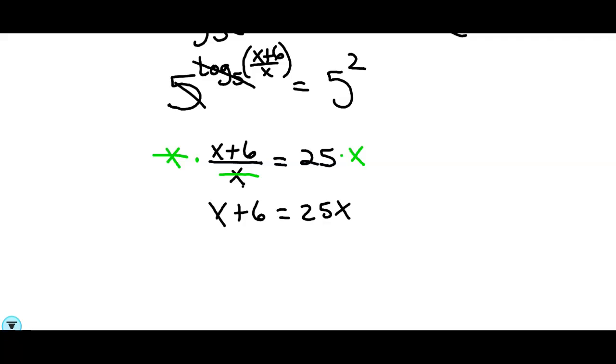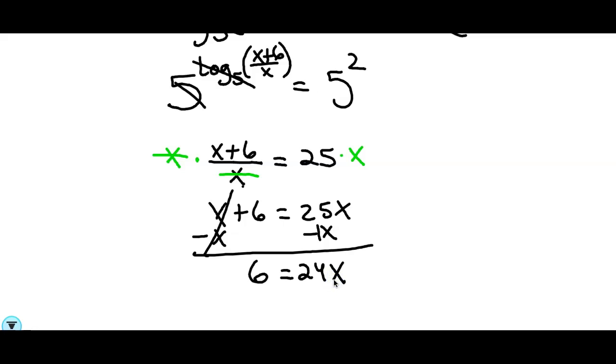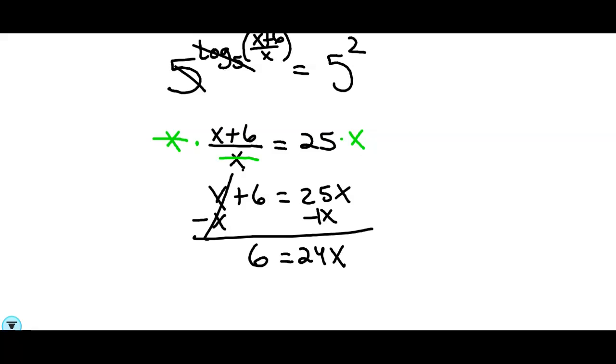So at this point, how do I solve for x? Yep, you want to put your x's together. What is 25x take away 1x? 24. And then we divide. So 6 over 24 is 1/4, like Kondaker said earlier, 1/4. Okay.